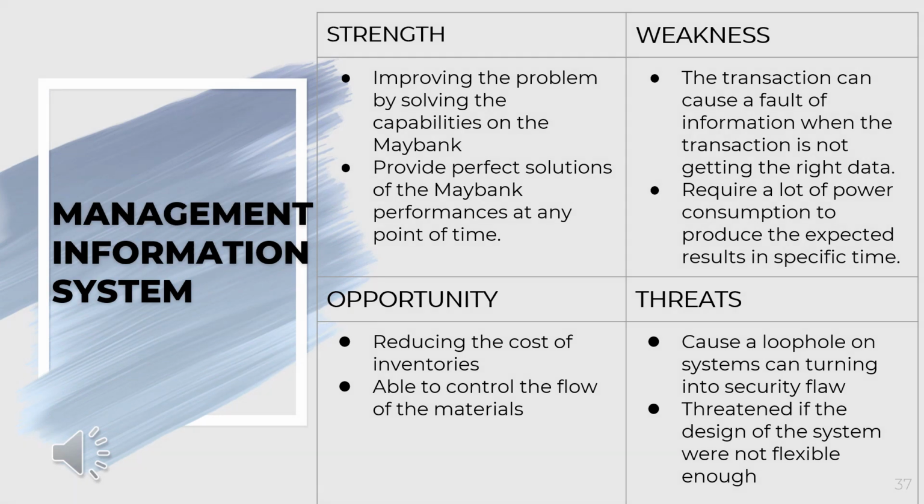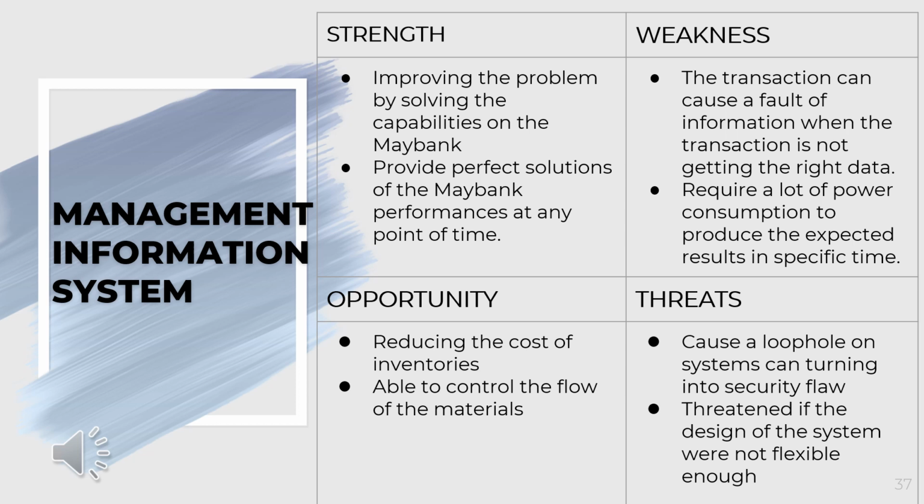The final SWOT analysis for Maybank is the Management Information System. The strength, as you can see, is that it can improve problem solving capabilities at Maybank, and it provides perfect solutions for Maybank performance at any point of time. The weakness is that transactions can cause faulty information when the transaction is not getting the right data, and it also requires a lot of power consumption to produce the expected result in a specific time.